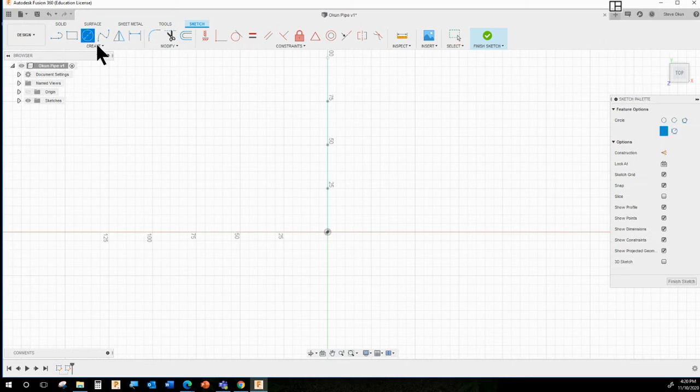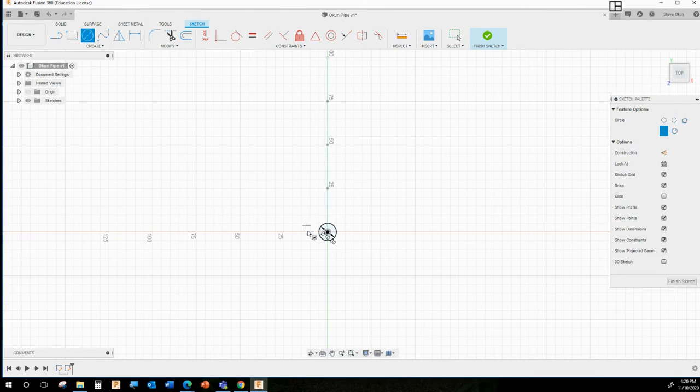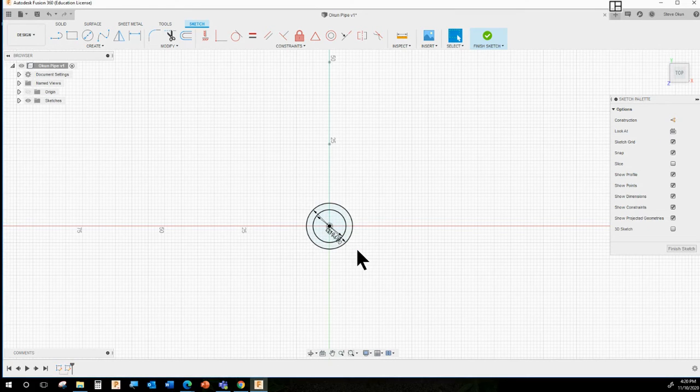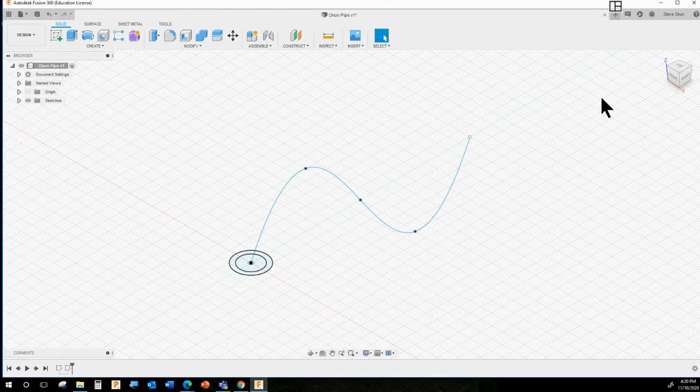So we want to create a circle, and I'm going to make the inside diameter first, of 10 millimeters. This is the part that's going to be hollow. Then I'm going to make another circle, making sure it's right on that first one, and I'm going to make that 14. Okay, so I've got one circle that's going to be the hollow part and one circle that's going to be the solid wall of the pipe. And I'm going to say finish sketch. It looks like I need to hit home to get it to swing around. Never sure why. Sometimes that happens and sometimes it doesn't.